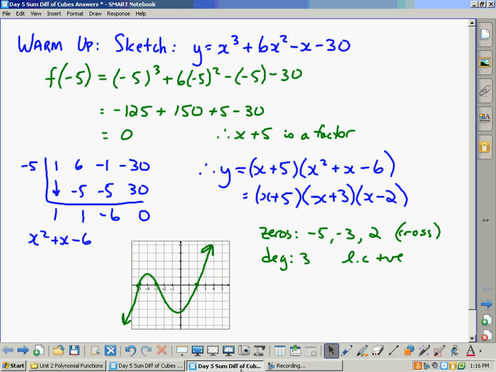So if you did take my advice and try 2, then your top part will look a little bit different, but eventually you should end up with the same answer of x plus 5, x plus 1, and x minus 2. In this one, you'll see that I tried -5, and it worked, so that meant that x plus 5 is a factor. Did my synthetic division, left with 2 factors, and my trinomial at the end could be factored further, and I ended up with that equation.